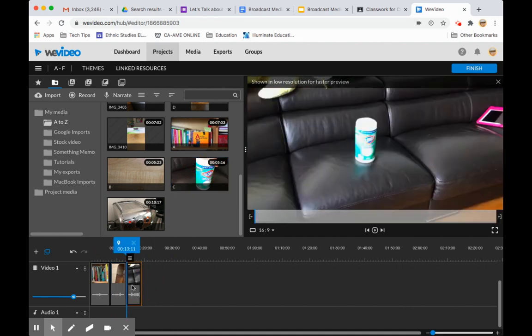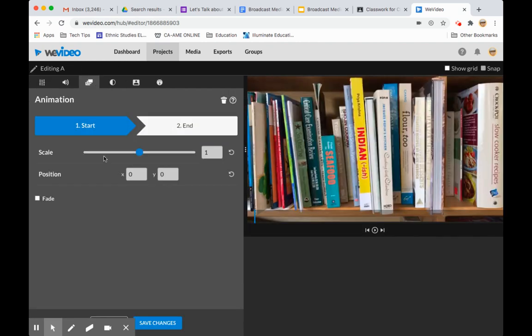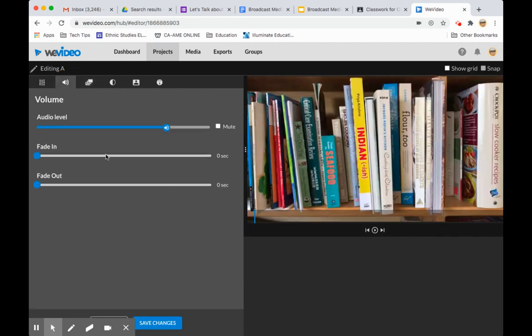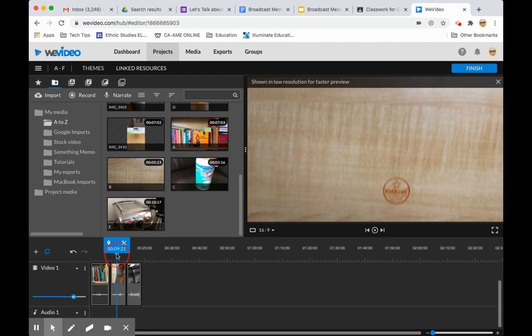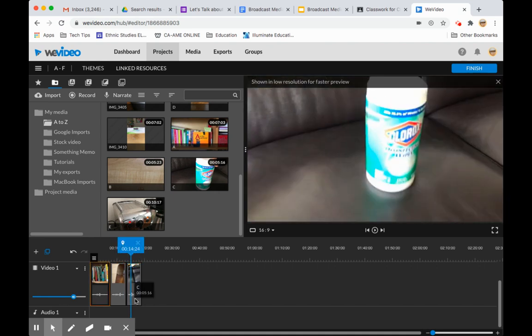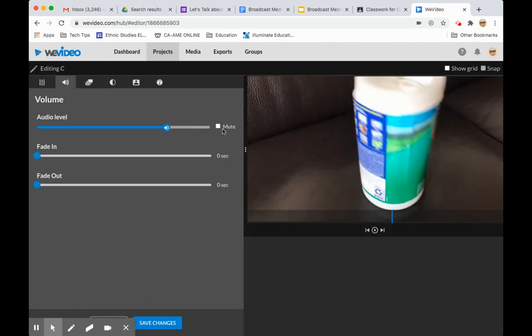The other thing that's really helpful is you notice that video has both audio and video tracks. So if you want to remove the audio, you can double click on it, go to the audio or volume, and then you can just mute it, or you can just turn it down. I'm just going to keep it muted. The second shot has some interesting sound, or no, one of these shots. So I want to keep that, and I'll mute this one. So go ahead and just mute that.